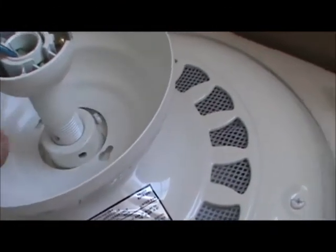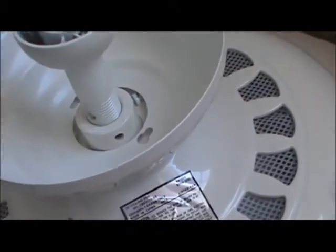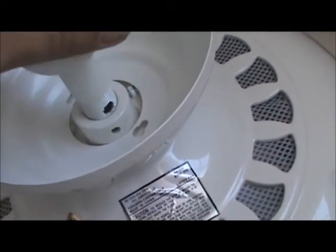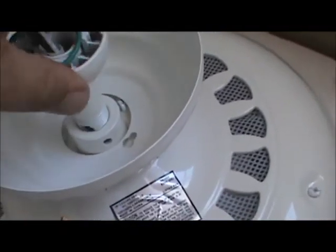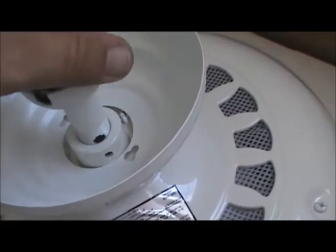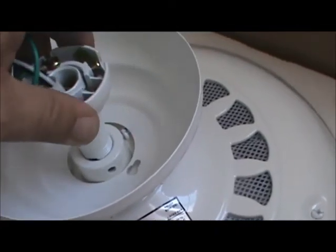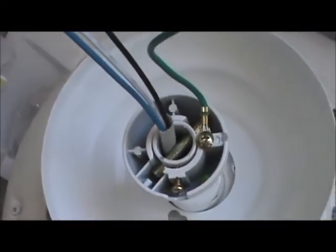You can see this down rod right here — that's called the down rod. This down rod is threaded into the coupler on top of the fan. You'll see there's a hole that's going to line up with the other hole, then we stick a pin through it and tighten that down. Not all ceiling fans are threaded like this — some just drop in, you stick a pin in, then there's a cotter pin that holds it in place. This fan has the threaded end. The fan may also have a set screw located right here that's going to lock that down rod into place, so we're going to tighten that up. Now our down rod is in place, our canopy is in place, and we're ready to hang this onto the mounting bracket.